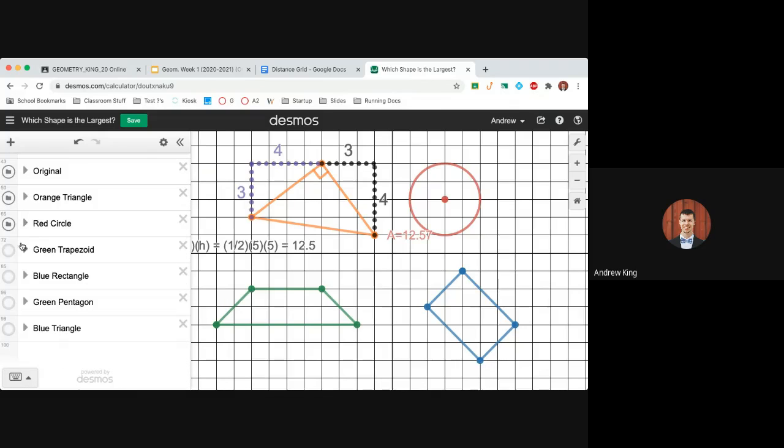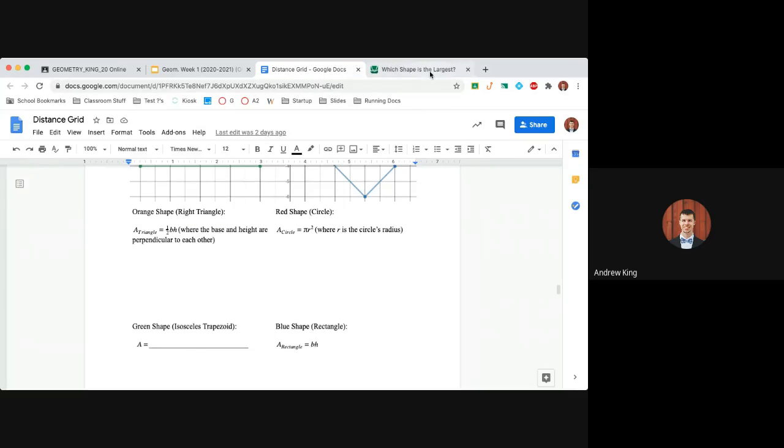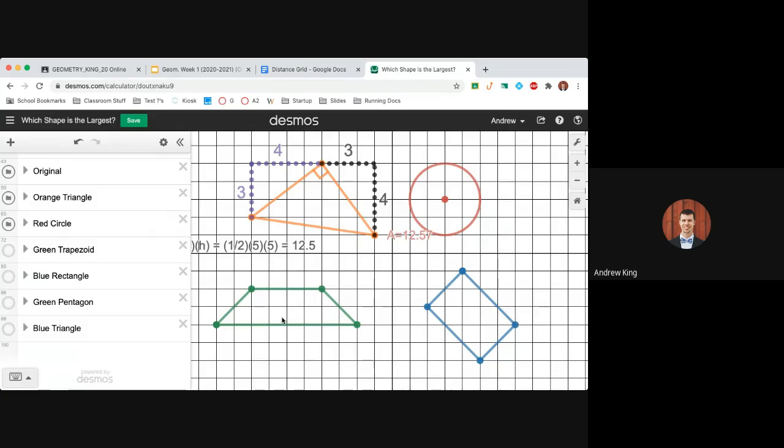So then we move on to the green trapezoid. And I'm not too concerned about a formula for the area. You can notice that we left it blank there. We're more interested in seeing how we could maybe split up this shape into a couple of shapes we already know and then add up some areas. So what you may have seen was that we could potentially take that green trapezoid and break it up right here and here. Why is that nice? It gives us an easy rectangle in the middle and then 2 right triangles on the edges.